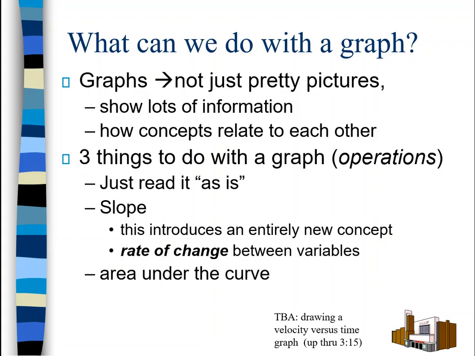And then finally, the third operation, which you may not have actually done on a graph before, but you've done outside of graphs all the time, you find the area under the curve. Now, most of the areas that we're going to be dealing with are triangles and rectangles. The area of a rectangle is base times height, or you can also say length times width. For a triangle, that's going to be 1/2 base times height, or 1/2 length times width.